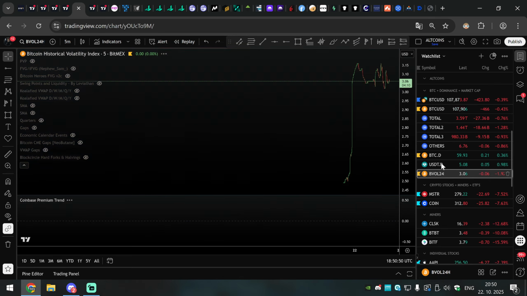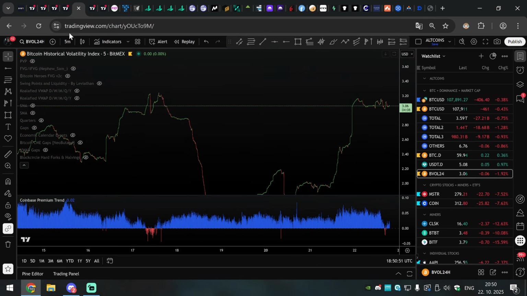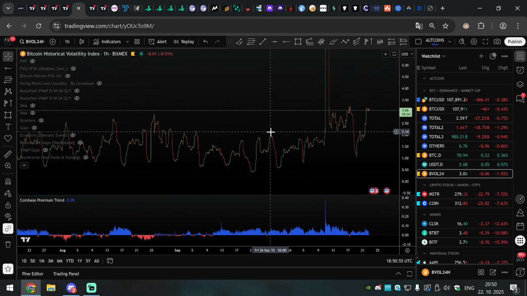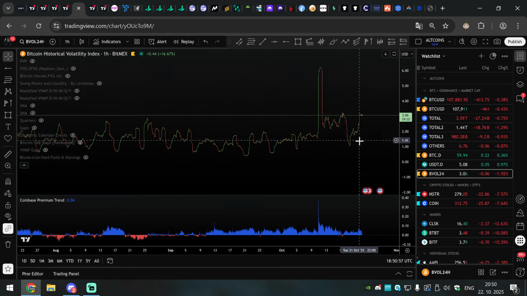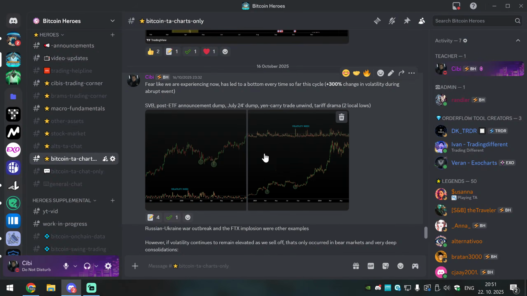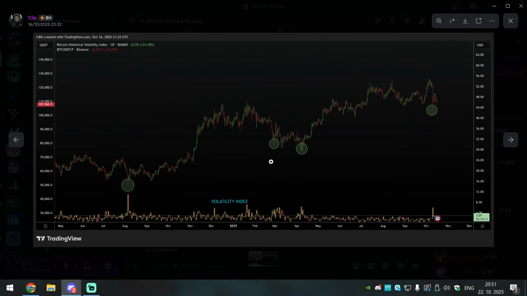When volatility is high, it can be part of the bull market, but it can also show you lots of fear in the market. You can see this is the Friday flash crash drop, huge index, 300% plus increase in the volatility, and this was like pure liquidation cascade. And you always need to watch what happened in the previous events when we had such a 300% plus increase in the volatility index.